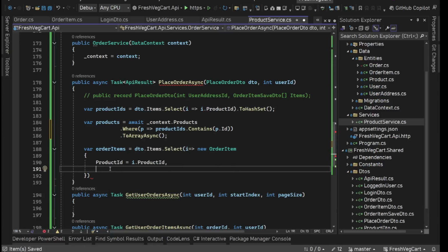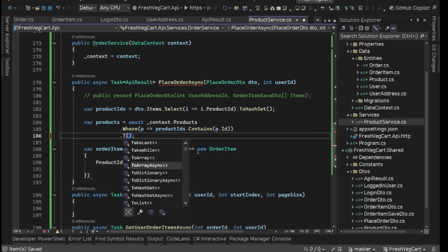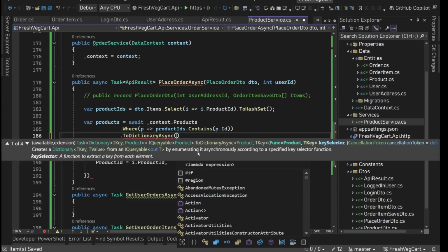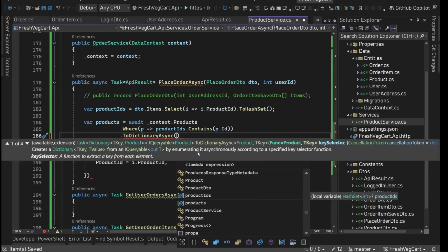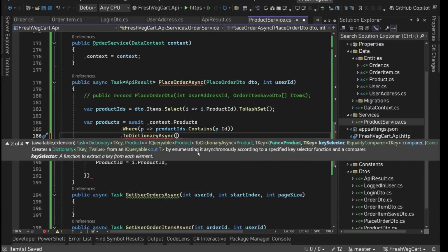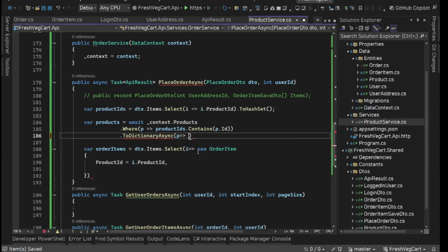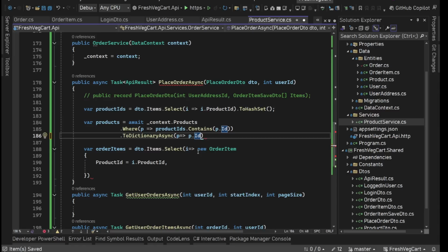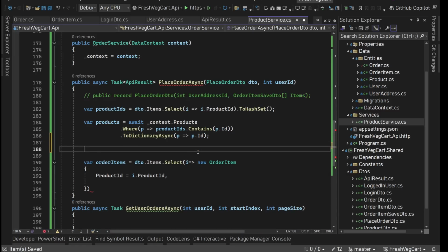Now here, instead of to array async, let's say to dictionary async, we can create a dictionary for direct lookup. Here we need to provide the key selector first. So p dot id will be the key. All right, now we can quickly verify one thing.